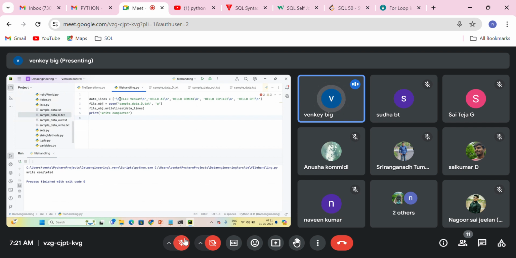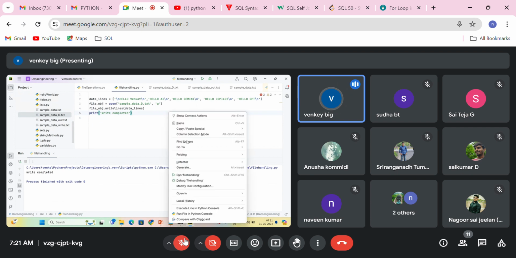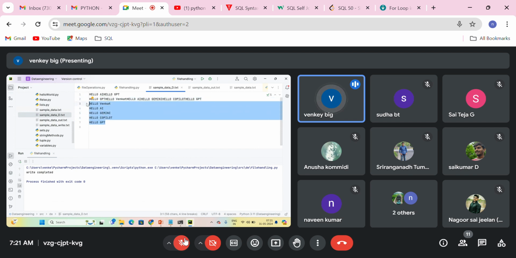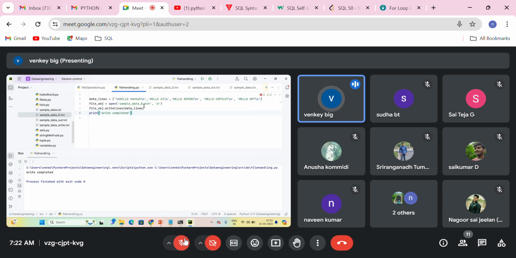So what I am saying is, first go to the new line, print hello Venkat, and again the new line, then hello AI, and then again the new line, hello Gemini, again the new line, hello Copilot. So like that I'm printing. It is your responsibility how meaningfully you will represent your data, guys. Be very, very clear. Based on the technology, how you are utilizing it and how meaningfully you are generating your files is your choice.